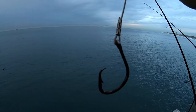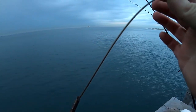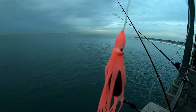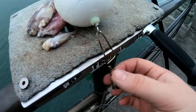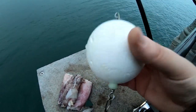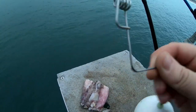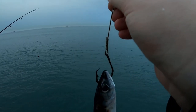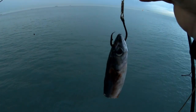For my thresher shark leader that I'll be sliding down, I have about a 6 to 8 odd hook right here and this is attached to 200-pound cable. The 200-pound cable is attached to 100-pound mono, and on here I have a hoochie and a weight to help sink the mackerel once it gets into the water. At the top of the 100-pound mono I have a swivel clip and a float, and at the top of the float I use a non-return — you put the line through that and then zip-line it down into the water. Your float sits on top and your mackerel floats. I hook my mackerel on, took the tail off so it doesn't spin too much, and go right through the head where all that cartilage is.